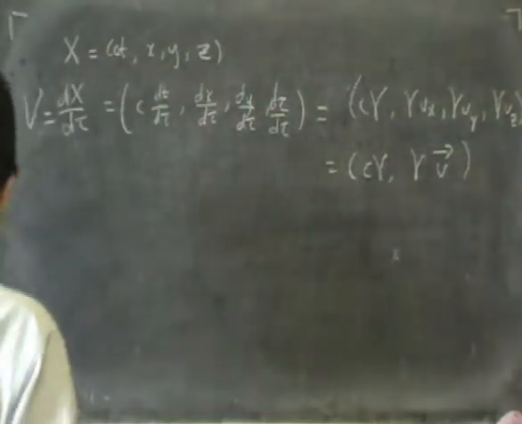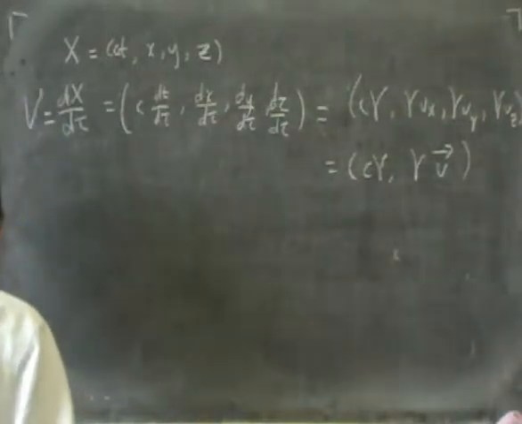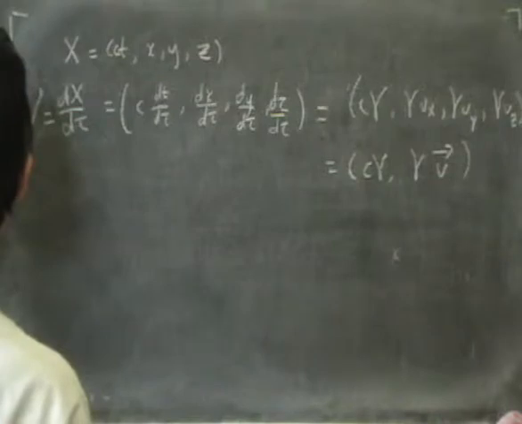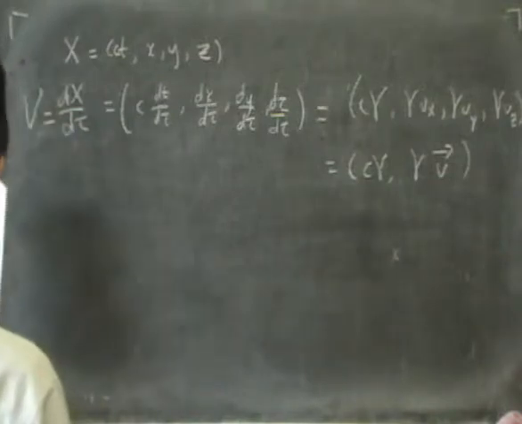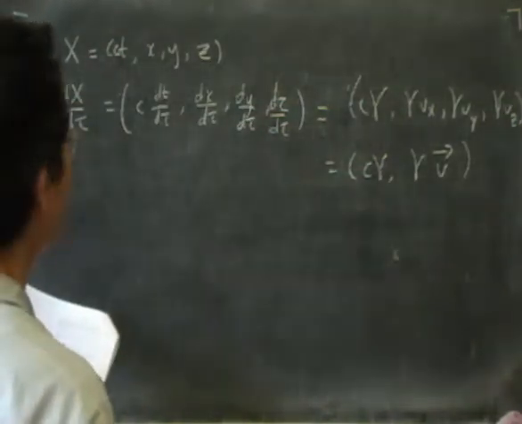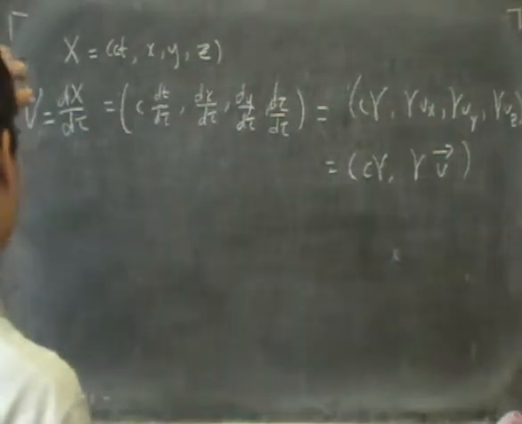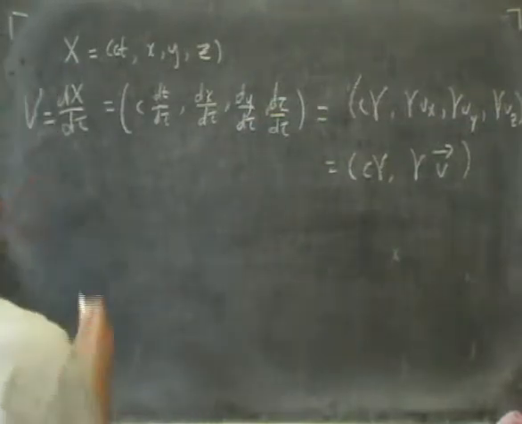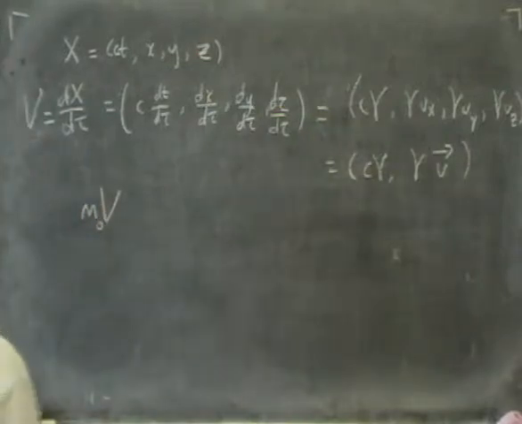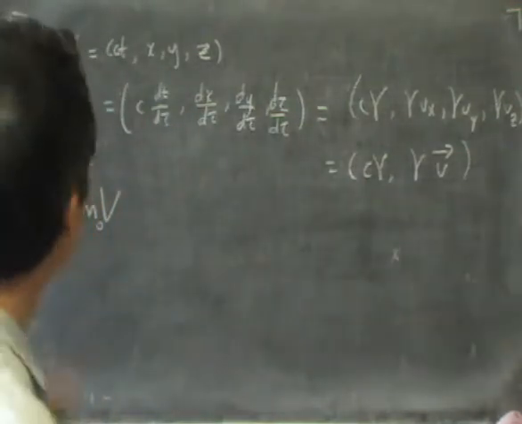But instead of doing that, I'll do something different. I would think about the momentum. So let's think about the momentum. What if I multiply the V by a mass? By multiplying the V by the rest mass. Or I could try multiplying by the relativistic mass. But let's start with the rest mass and see.